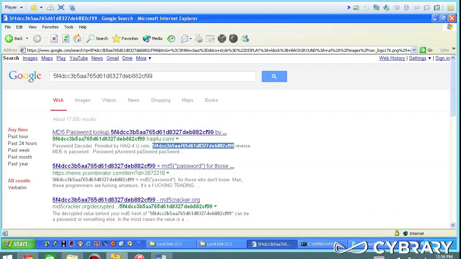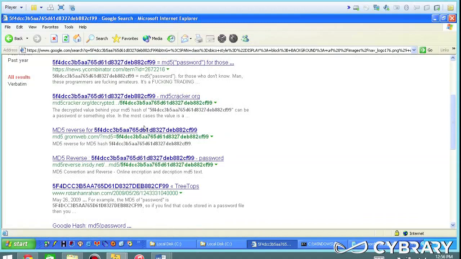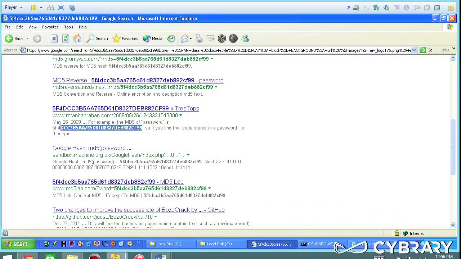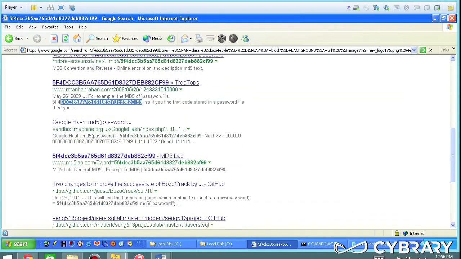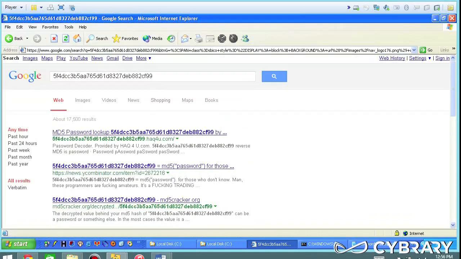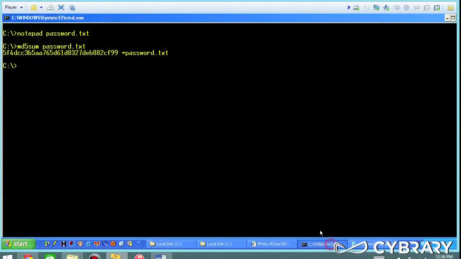But nonetheless, you can see that for all of these different password options, there are already previously defined values for the word password. That's a very, very common one, to say the least, considering it's the word password. So it's easily indexable, and we'll come back to that later, because when I show you a harder version, or when I salt it, I'll show you that it pretty much defeats this type of attack right away. All right, so let's run the algorithm again and prove that it hasn't changed.